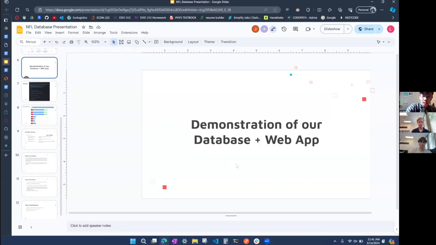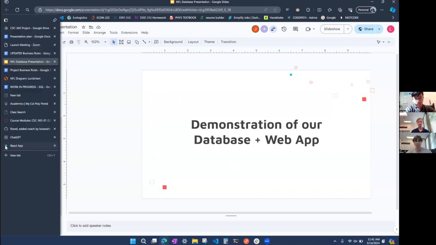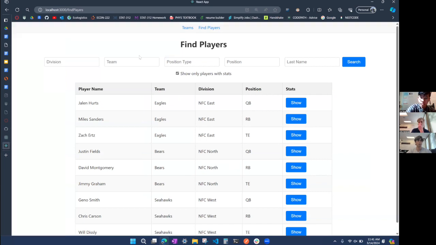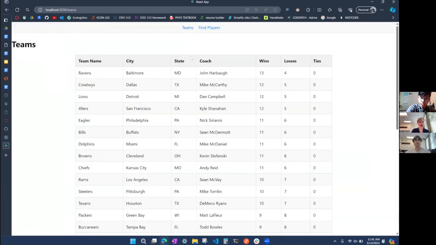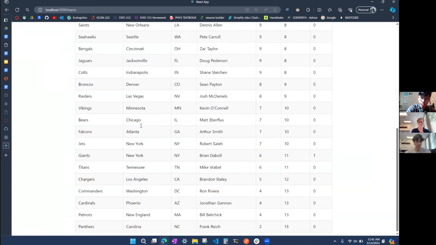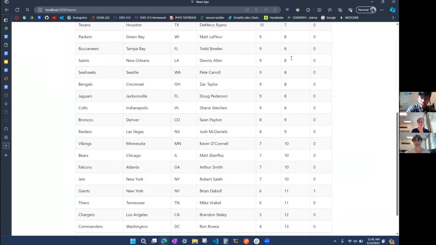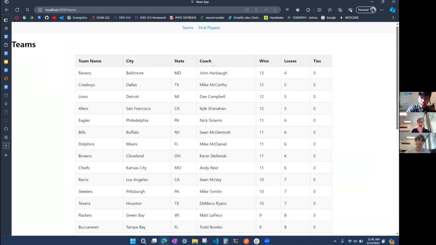All right, so I'm now going to show off the web app we made to go along with our relational database. Our web app has two main pages. One is just a static display of all the teams and their basic records and head coach.